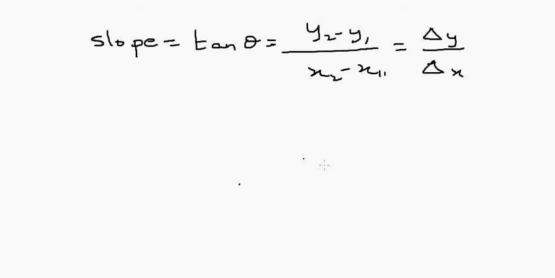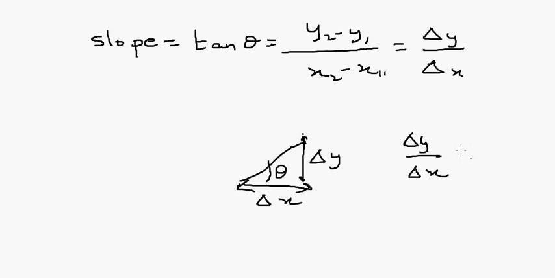How much did you move on y? Let's say you travel from this point to this point. I moved delta y. How much did you move on x? I moved delta x. So my slope, that is my tan of theta, is going to be delta y upon delta x, and that way you can find the angle. You can find the inclination. That's the significance of slope, and that's very important. This is what we're going to use while learning calculus.